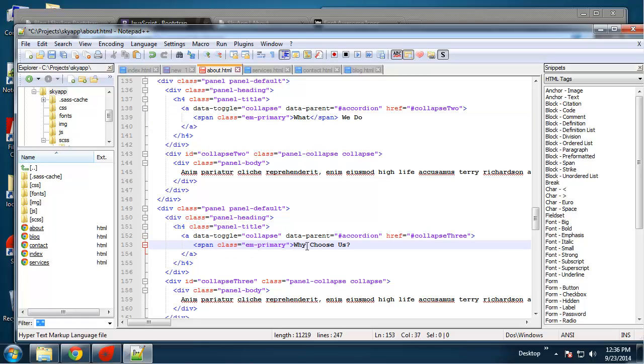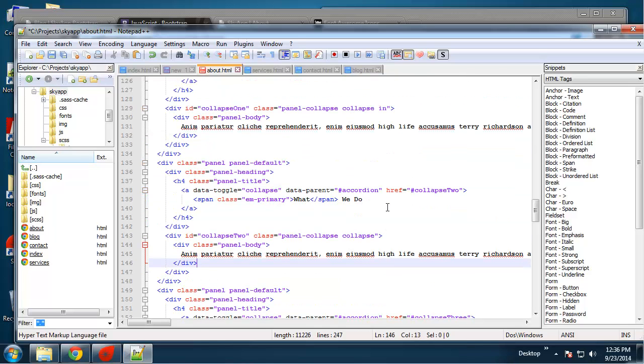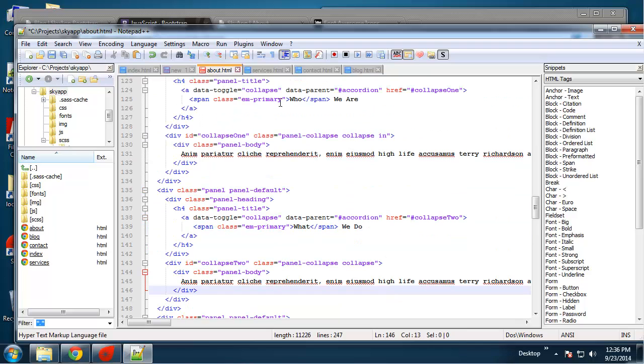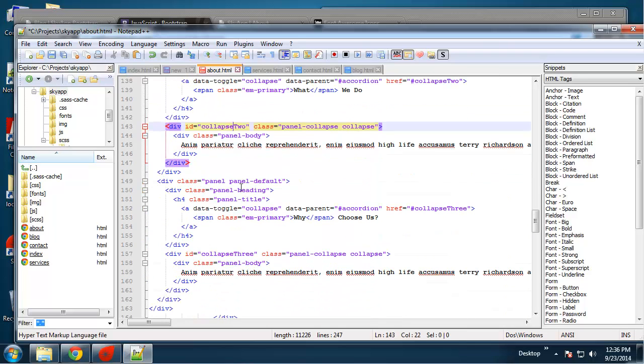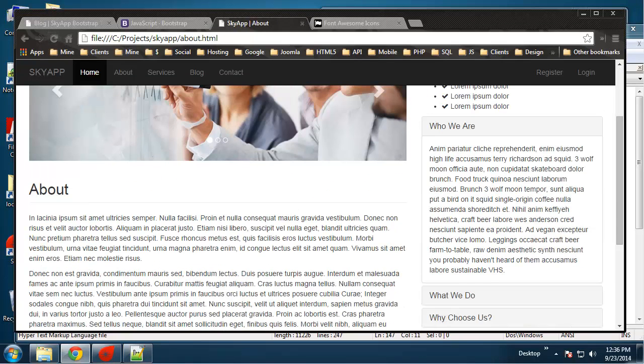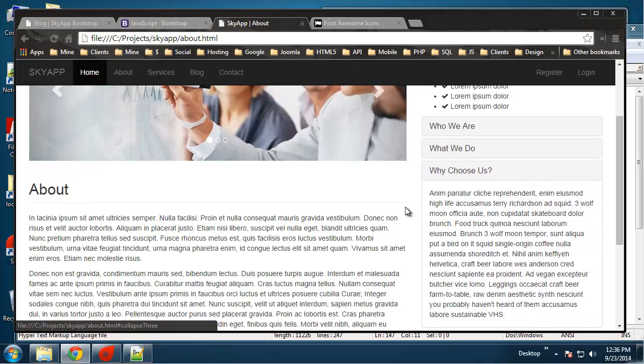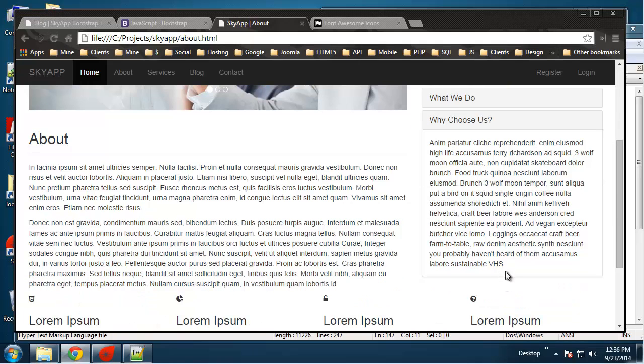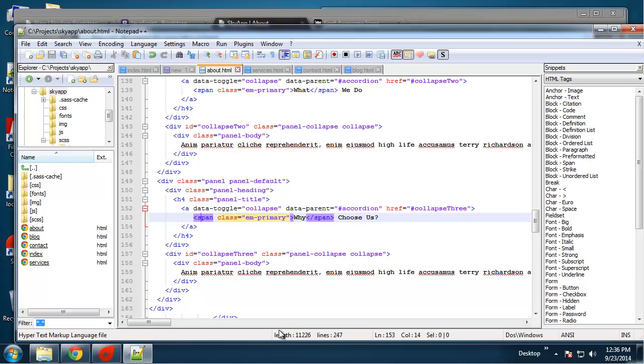And why. Wait a minute. Got 1, 2, 3. All right, yeah, that's good. Let's check that out. All right. I want to remove some of this text, not have so much in each slide.